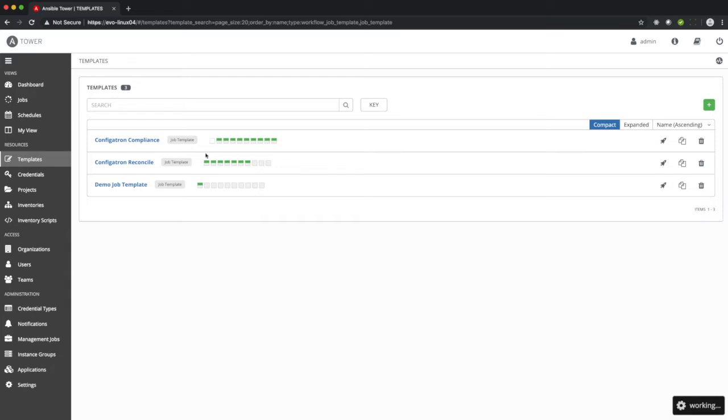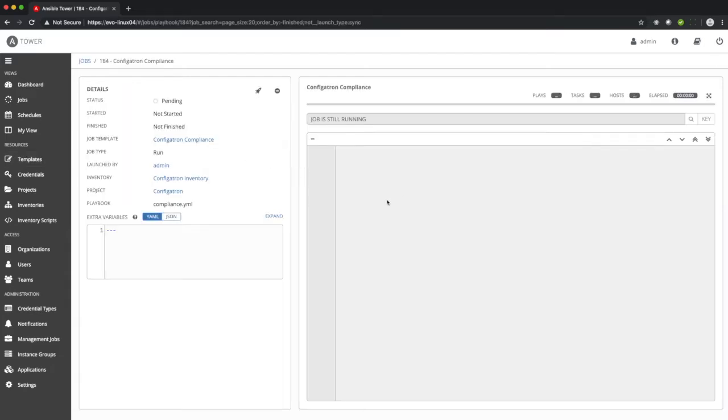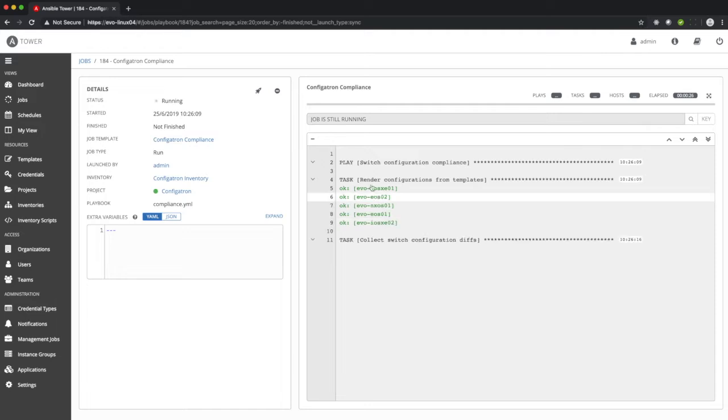So we'll run the compliance job first of all. And it's pulling the Ansible files from a repository. So here we go, it's rendered 5 switch configurations.